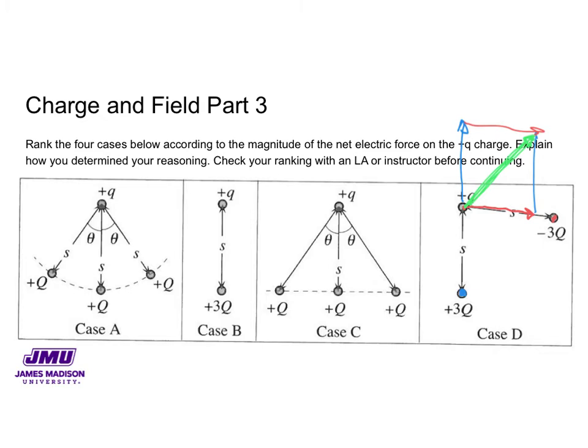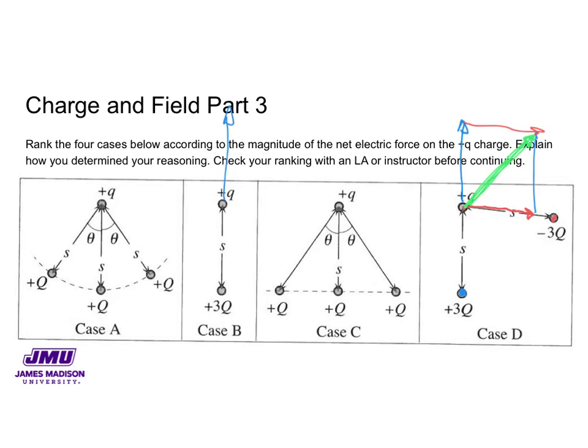Well, remember that that blue one is the repulsion from the plus 3q onto the little q. And that is case B, the plus 3q to the little q. So if in case D the green vector net force is greater than the blue vector, which is only contributing to it, then that must mean that case D has greater force on little q than case B does. And B was greater than A, and A was greater than C. I feel that if you understood B, A, C correctly and you were a little bit confused by case D, that is exactly what this slide was trying to get at.